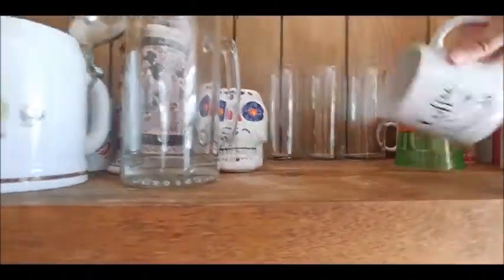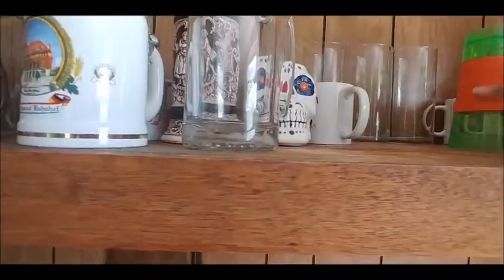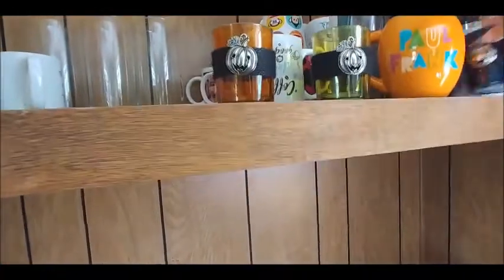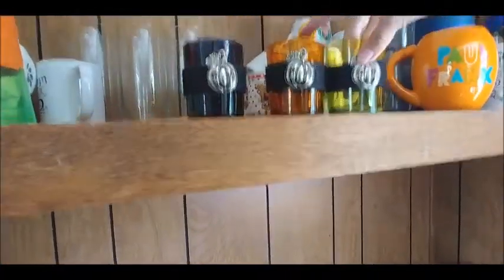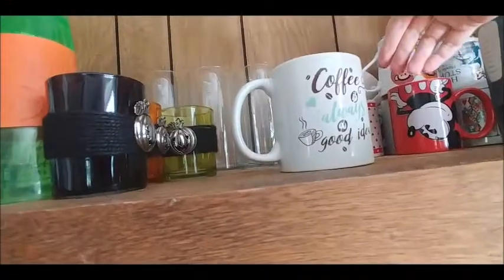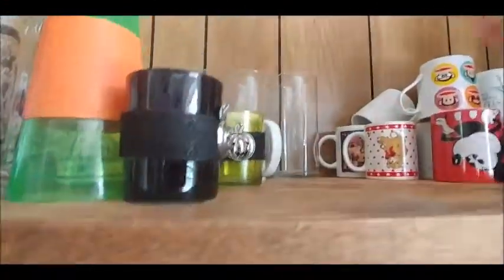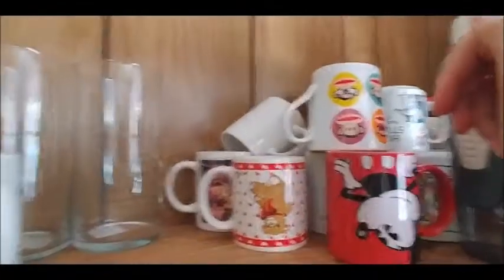Coffee is a lifestyle - yeah, it kind of is. Random cup. I found these at the Dollar Tree, I thought they were cute. I was gonna put candles in them - I'll do that closer to Halloween time. 'Coffee is always a good idea.' I store mine upside down. I don't know if you guys store your mugs upside down - one, it stacks better, and two, it keeps the dust out from the inside.